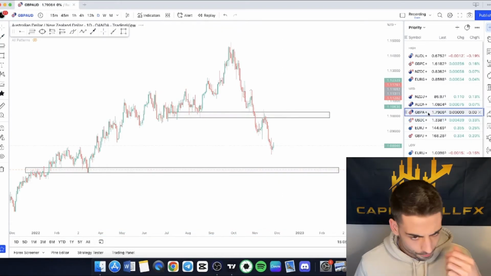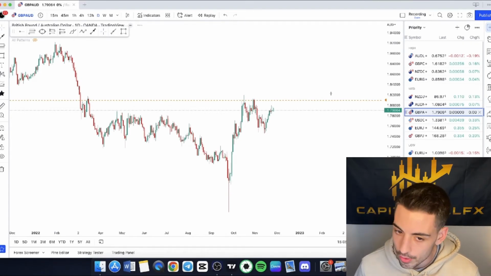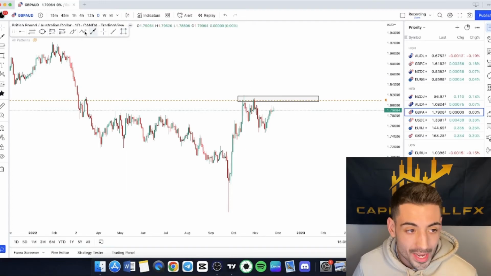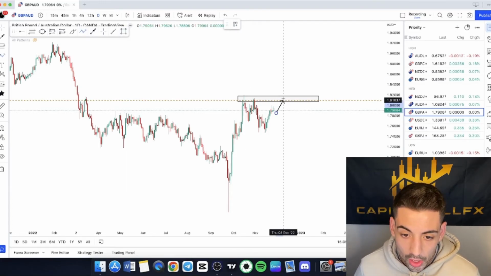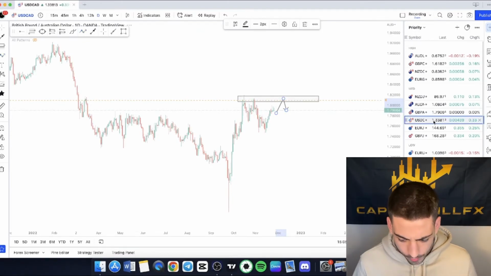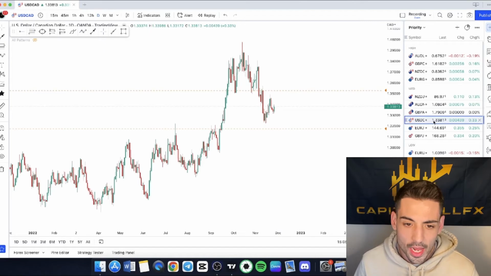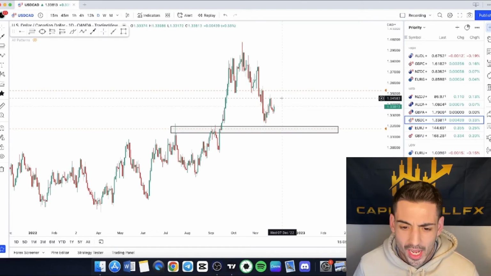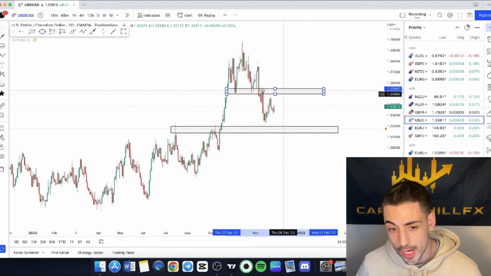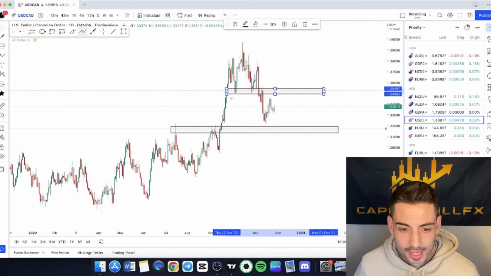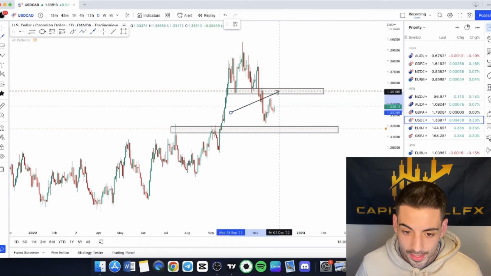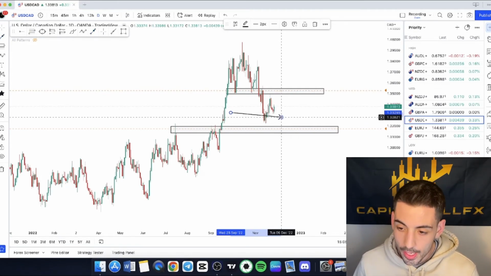GBP AUD, and I apologize that my computer's moving a little slow. I have a lot of tasks running right now. GBP AUD, I'm waiting for price to meet these previous highs before looking for bearish price action towards the downside. USD Canadian dollar. Let's see what's going on in the USD Canadian dollar. We are beginning to push back up towards the upside, just waiting to see if we could test these previous highs where we've rejected already in the past. We've established this as support and resistance, looking to see if we could test this as potential resistance for the downside movement in the future.